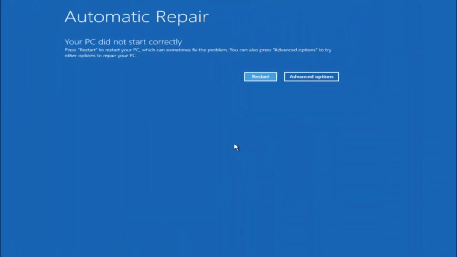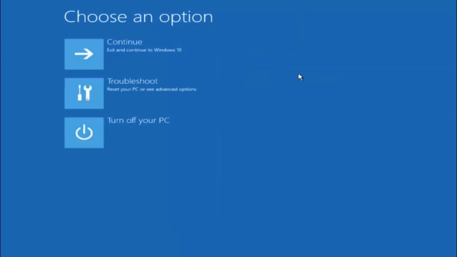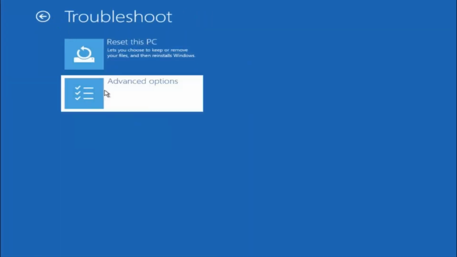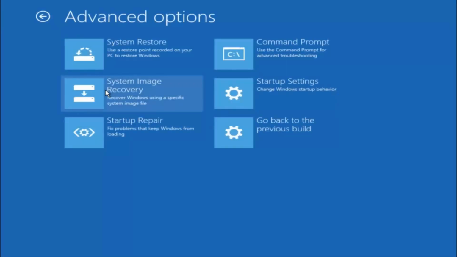and it will involve going back into the troubleshooting menu that we were previously in. So we're just going to fast forward back to the troubleshooting menu for you guys who this did not work for. Underneath Automatic Repair, select Advanced options. Underneath Choose an option, select Troubleshoot. Underneath Troubleshoot, select Advanced options. This time, select the bottom left option that says Startup Repair, fix problems that keep Windows from loading. So left click on that.